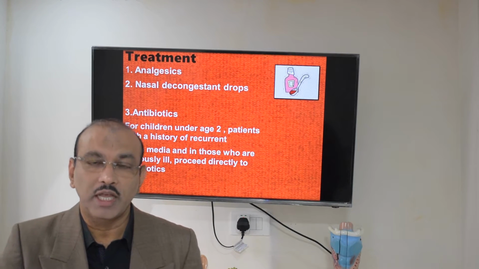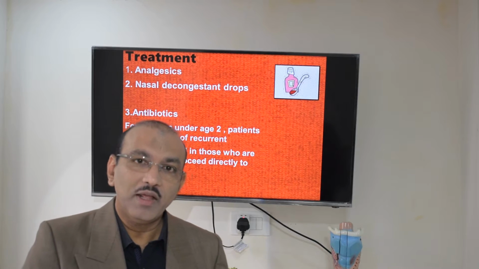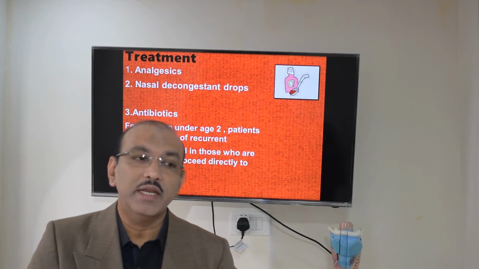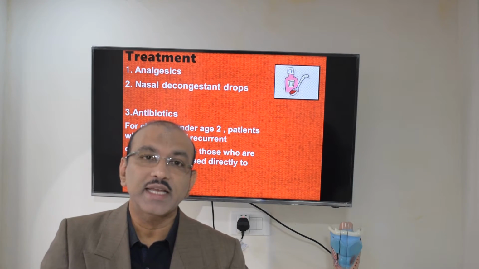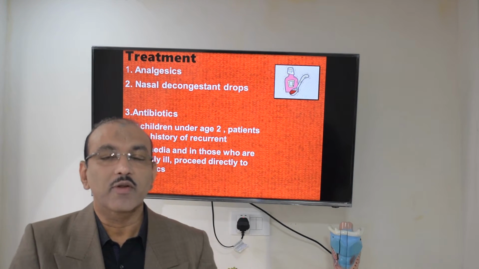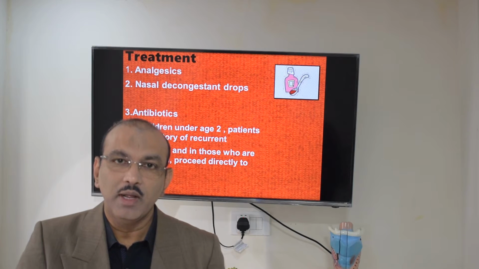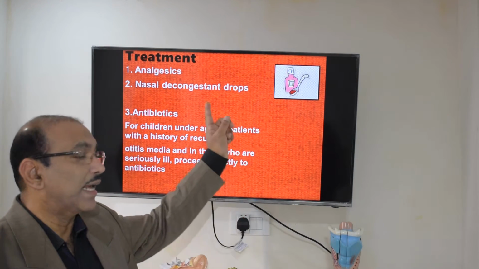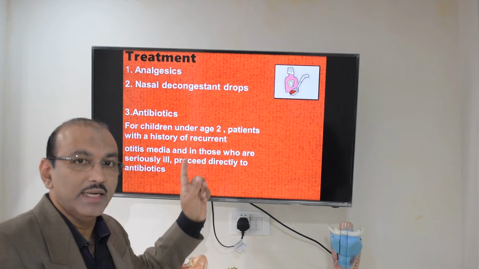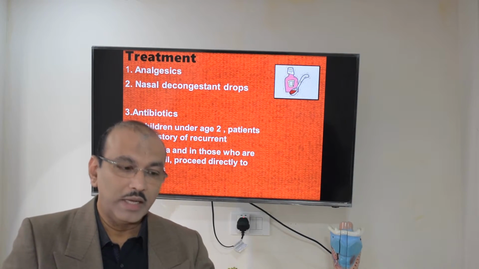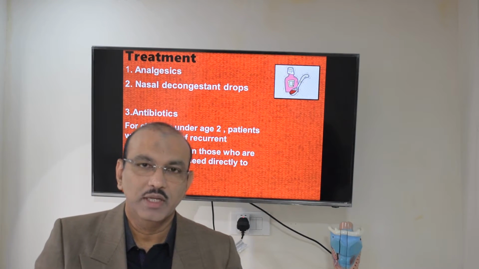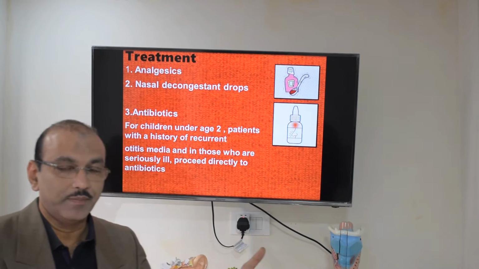And one more thing I want to convey, that normally even if it's a first attack and it doesn't subside after 2-3 days and it gets aggravated, even in this condition from the 3rd day antibiotics can be given, but not on day 1 anyway. So it can be treated with just analgesics and nasal decongestion. So now from the early stage, if it is not treated properly, it goes to the late stage. So how does the late stage present?